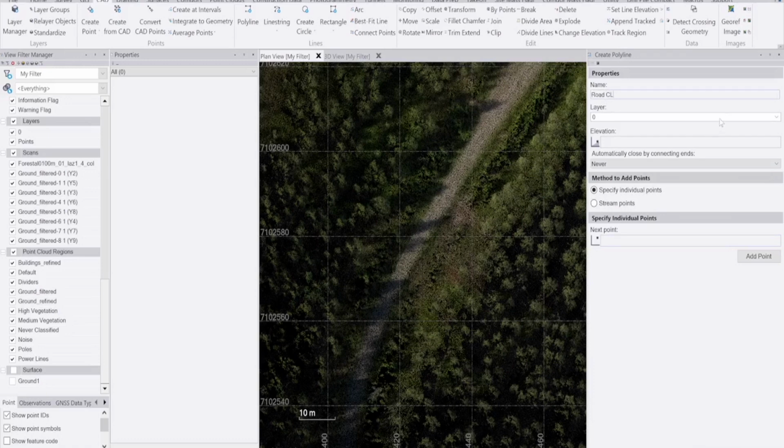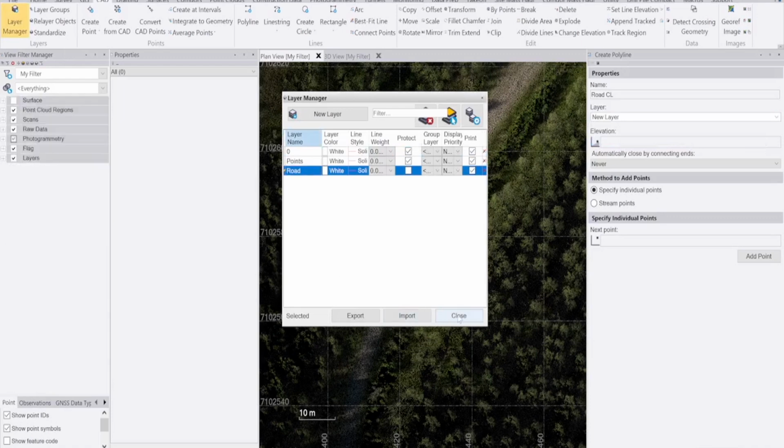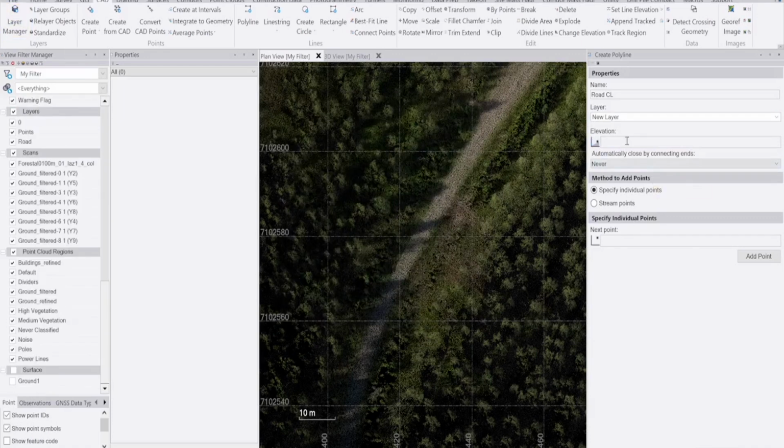Centre line, and I'm going to create a new layer called road. And I'm just going to put in an arbitrary height of 50 meters for now.